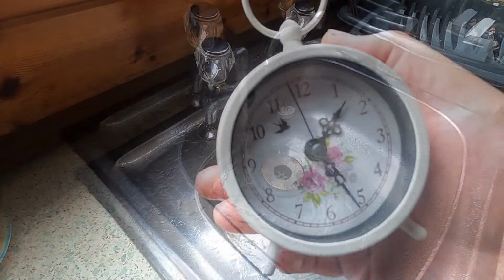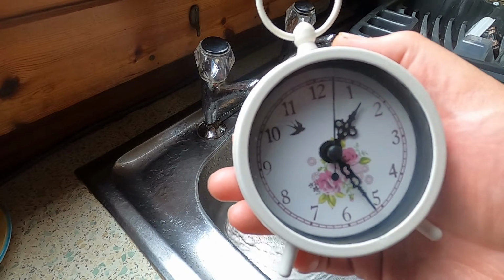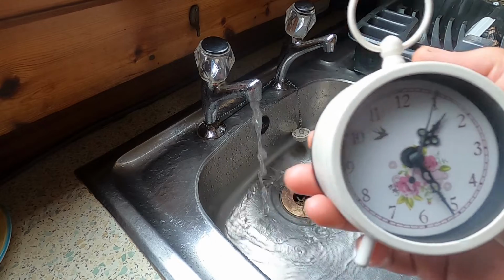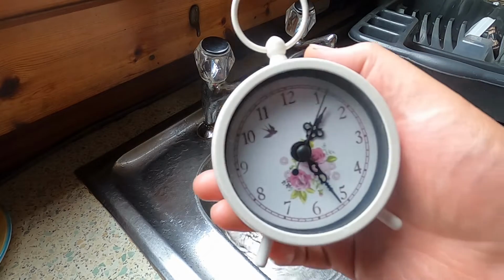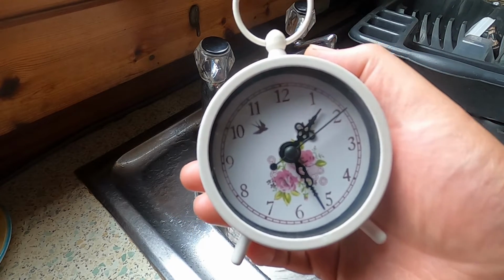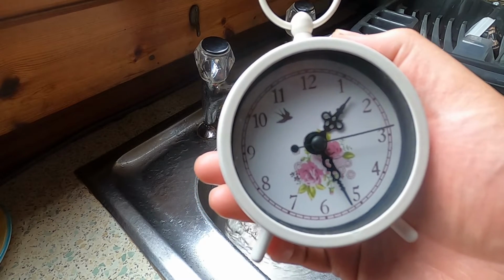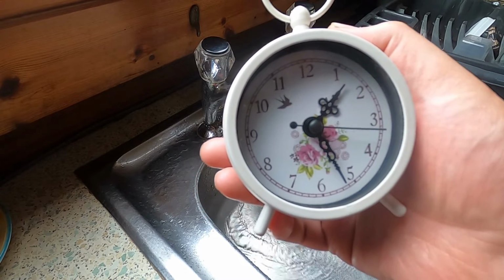Still going. Well, we're now just coming up to 3.5 hours, and yes, it's still going. Look, how much water does this tank hold? More than I thought, I'm sure of that, although I haven't done the calculation yet to work out exactly how much it is.